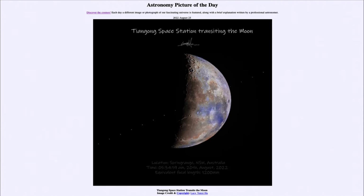Now we can take the images and track the orbits to find out when it would pass directly in front of an object such as our moon here. The date and time are given right on the image. And the image was taken in Australia, so it would only fit in certain areas for that specific time.